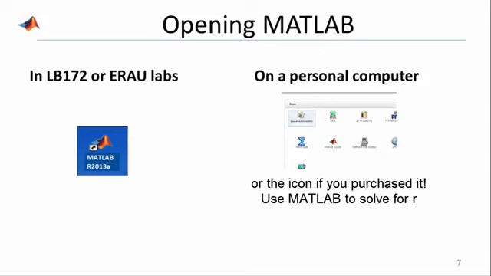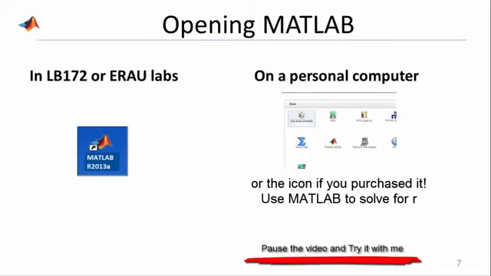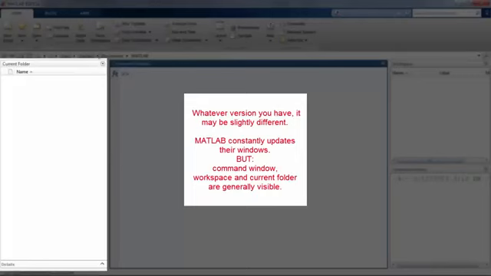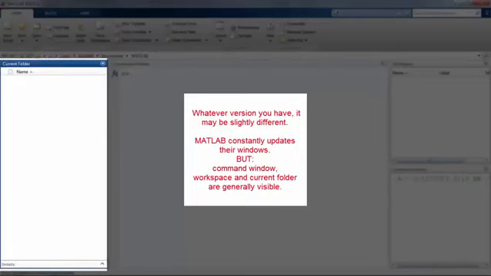So let's go ahead and open MATLAB and discover how it looks. If you're in the lab, go ahead and click on the icon with me. Pause the video. If you're on a personal computer, go ahead and open it through Citrix, but you know it will be slow. Here's the current folder. This is where we actually see where we are. All the files that we are about to create will eventually be saved in a folder.